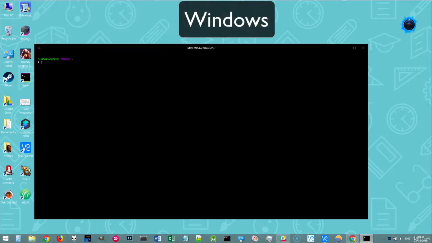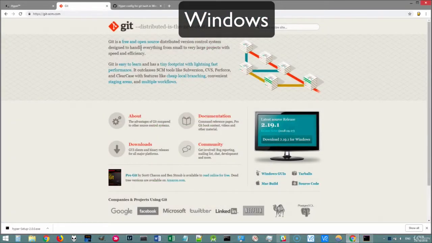Now, there's a few other things we have to do before you're ready to go. First of all, if you remember from back in the days when people talked about using DOS, that's kind of similar to the command line. It's a way of issuing commands to the computer without a graphical user interface. Now, the shell that we're going to be using with Hyper is called Bash, and Bash isn't installed by default on all Windows systems. For the latest Windows systems, you do get Bash installed, but it varies depending on whether you have a personal edition or an enterprise edition. So it's safest just to go through this process of installing Git Bash as well.